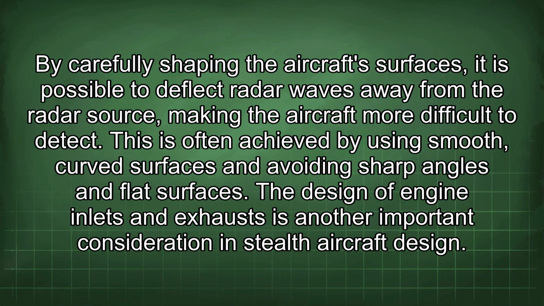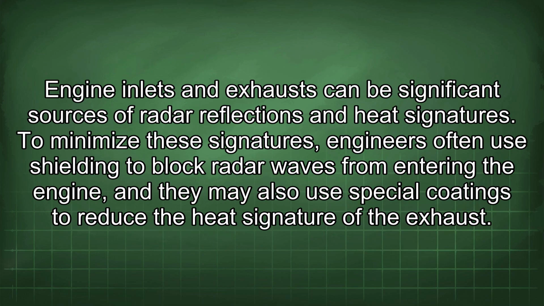The design of engine inlets and exhausts is another important consideration in stealth aircraft design. Engine inlets and exhausts can be significant sources of radar reflections and heat signatures. To minimize these signatures, engineers often use shielding to block radar waves from entering the engine, and they may also use special coatings to reduce the heat signature of the exhaust.